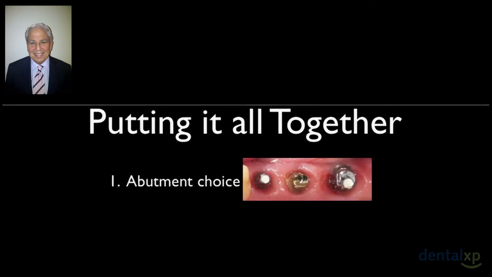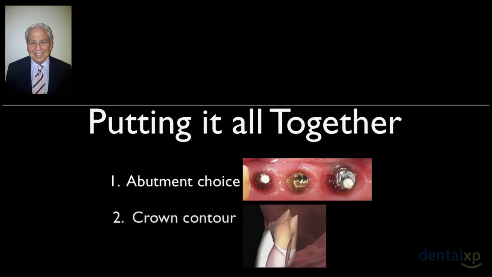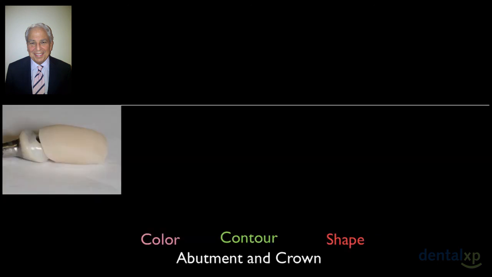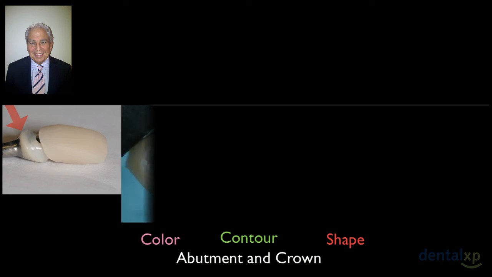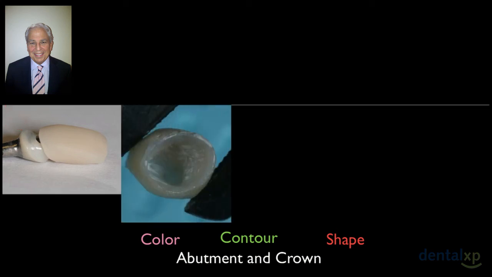So we have to put it all together, so I want to close with a couple of cases to show you how the abutment choice affects something and how the crown contour is going to affect something. The abutment choice: here we have a beautiful zirconia abutment that was made CAD-CAM, but take a look. We have a very divergent profile at the gingival aspect. Beautiful anatomic. That divergency of zirconia allowed me to make a provisional restoration that was only this thick. As a matter of fact, it was very thin.